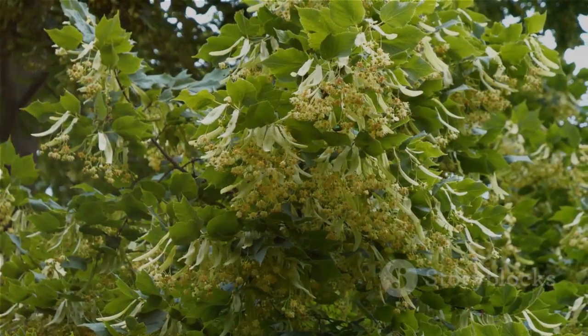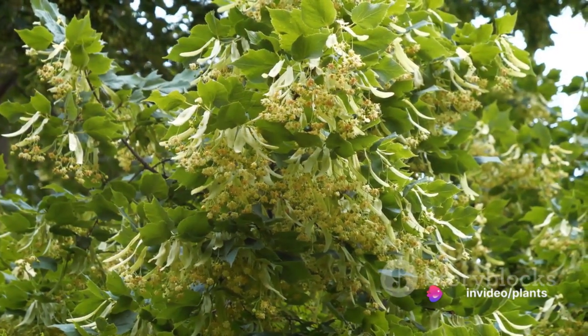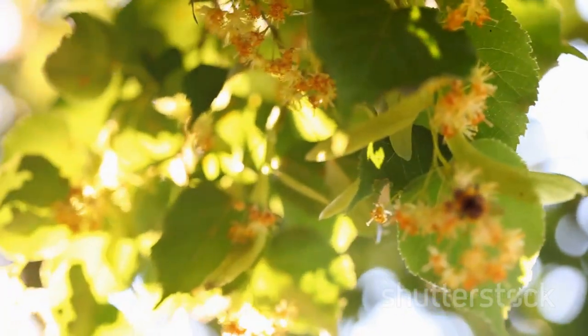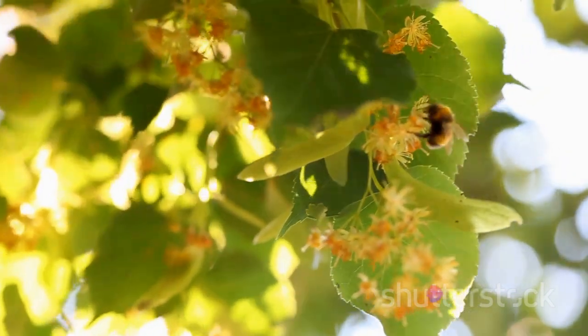Linden is a powerhouse of health benefits. Let's begin with the first five. First up is the common cold. Thanks to our modern lifestyle, colds are incredibly prevalent, but Linden flowers can be used to combat this. Dried and crushed, these blossoms form the basis of a soothing tea that has been used for centuries to offer relief from cold symptoms.